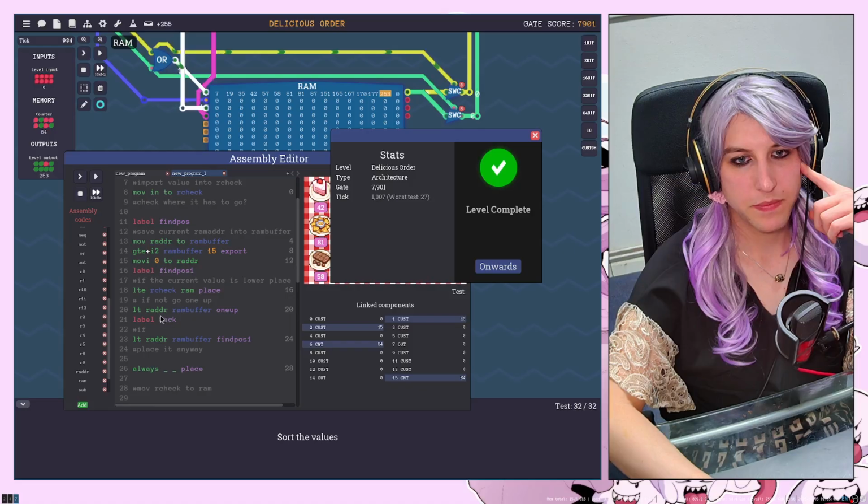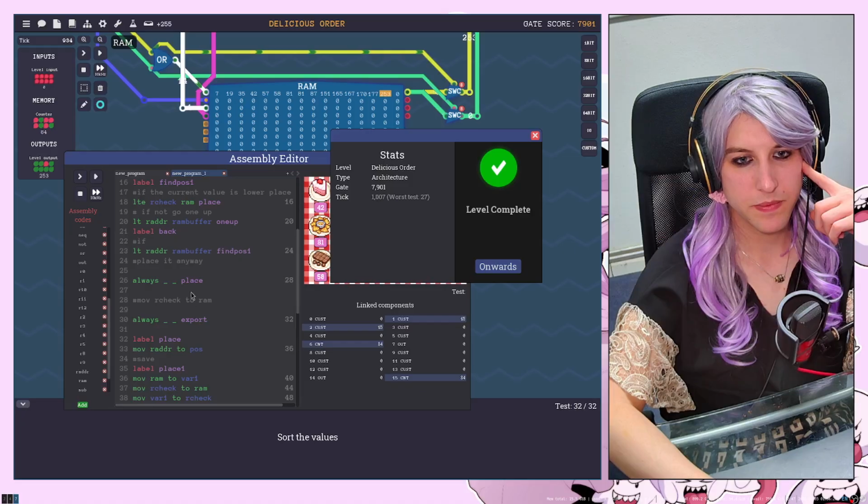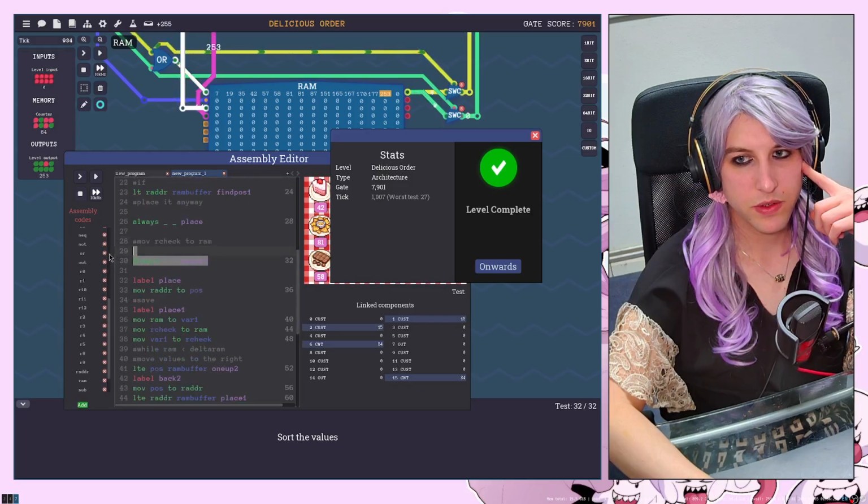Elsewise, we check if the pointer is lower than the buffer, like the RAM address is lower than the buffer. In case it is, we 1-up it. In case it is still lower, we would repeat the process. So this way, we would only break the loop if we find a value that is lower. If we find a value that is higher, once we place it in the highest position. This line of code is bullshit.